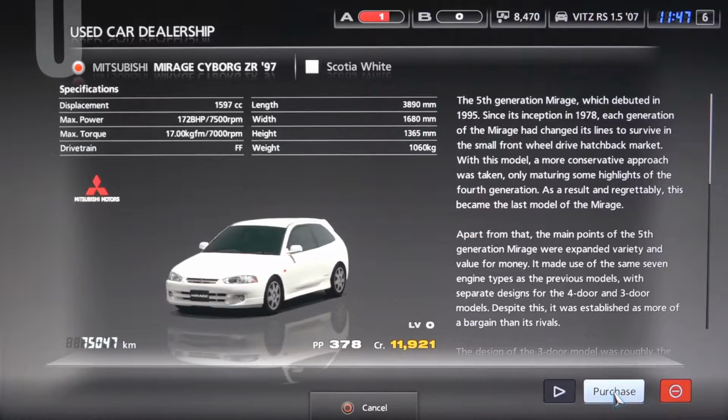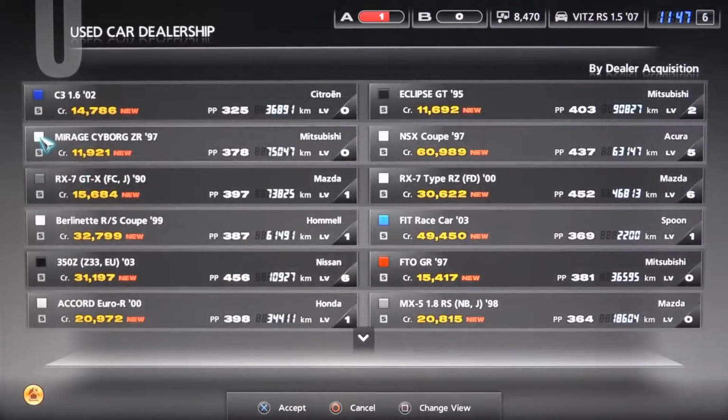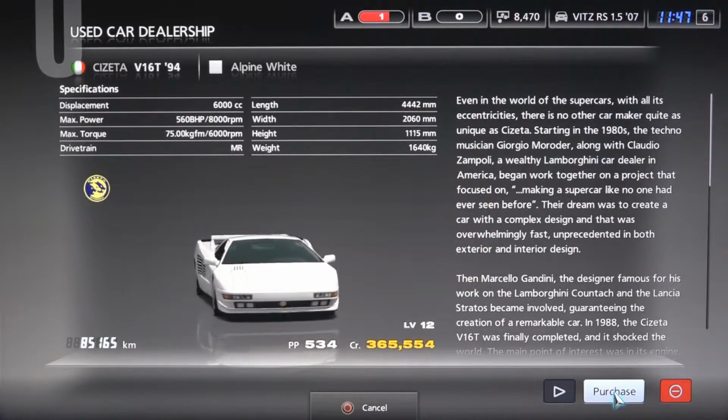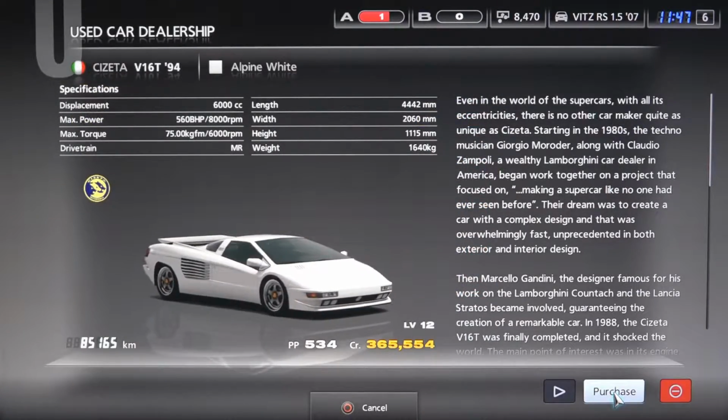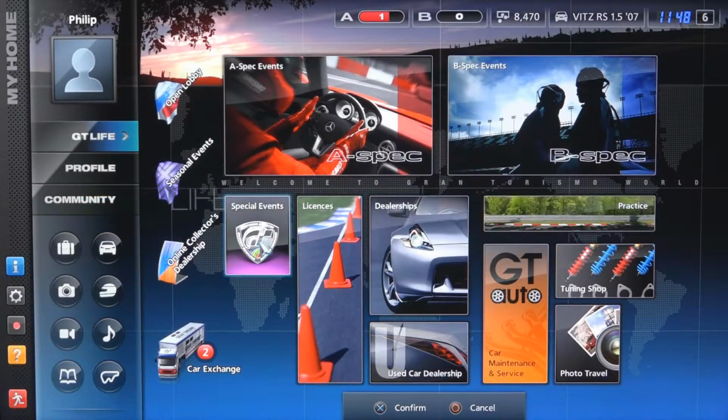But yeah, the quality that we're seeing here definitely isn't as good as what we were seeing in the other car dealership. Look at this one, 1994, that's the year I was born, and this is a pretty cool looking car. Anyway, time to move out from that now. Let's check out what other things this game has to offer.